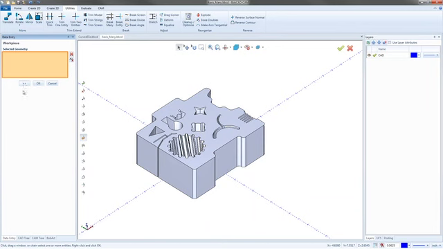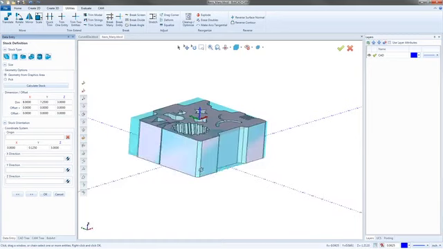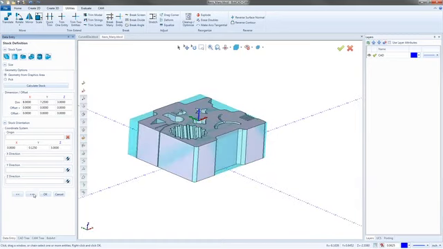If you've done any milling in BobCAD, the stock wizard is pretty much the exact same one. So for this one, I'm going to go ahead and just make a rectangular piece of stock. And we'll see it's 8 inches by 7.25, 3 inches tall. And then I'm going to go ahead and hit next.